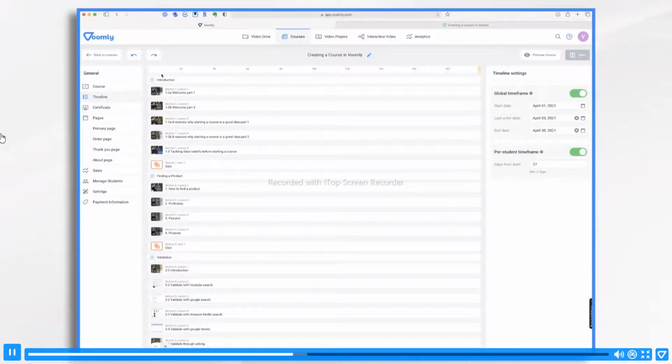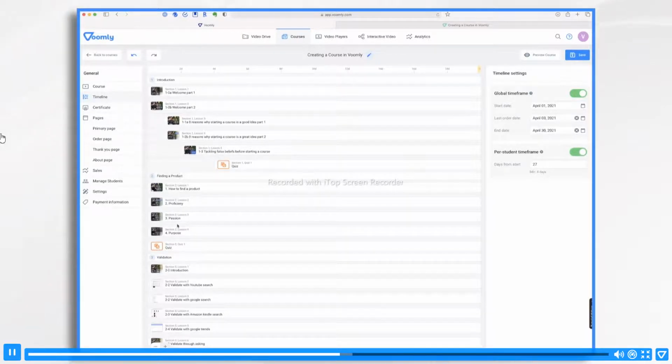So now, we've given them all this time to complete the course. Do we want to overwhelm them with everything, or do we want to have them focus on certain content, week 1, week 2, week 3, etc.? So what we want to do is, obviously, the introduction should take place on the first date. So let's have them do the first welcome part on day 0. And then we'll move these other sections over for the next day. And then here by the 4th day, they can take a quiz.